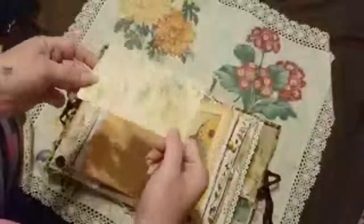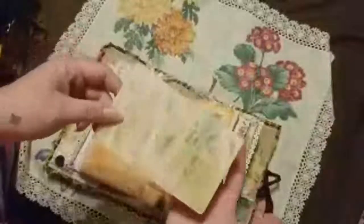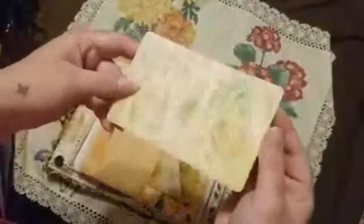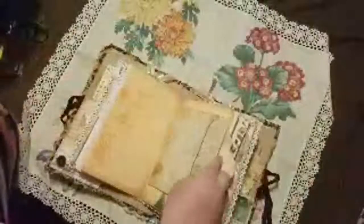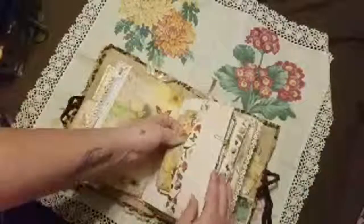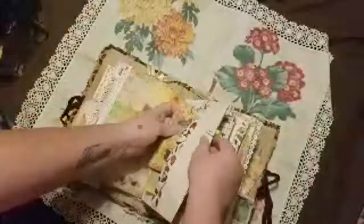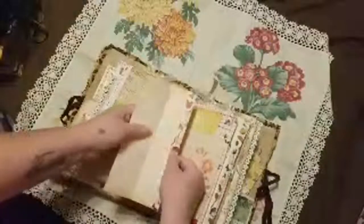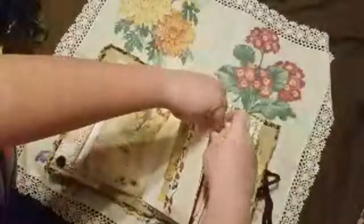She was doing some spraying, and this was an accident. She accidentally got this on this postcard, but it's really pretty. And now I know that she does those on purpose now. It was one of those accidents that you like so much you purposely do it after that. And then over here is a little side tuck with some journaling cards, some washi, and then this comes off and it opens up for a secret writing space like that. Has a pretty little bell on the corner, another journaling card.